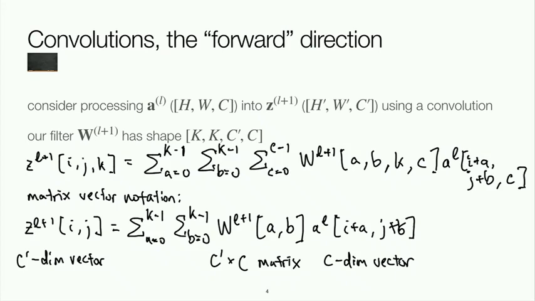If you're mathematically inclined, you might be saying, this is not a convolution. I didn't flip my filter. That's okay. We don't worry about those things. The parameters in the filter are learned anyway, so flipping it wouldn't make a whole lot of difference. It's a little easier to just write things out this way and implement them this way as well. Anyway, triple sum or double sum of a filter element-wise multiplied by my input. That's what the forward direction of convolution looks like.